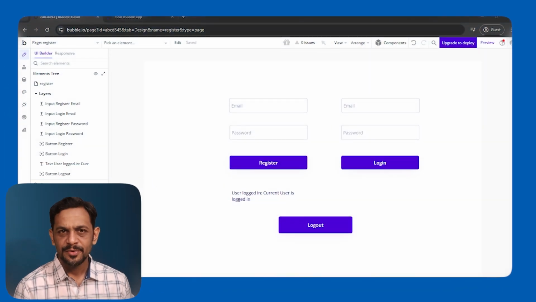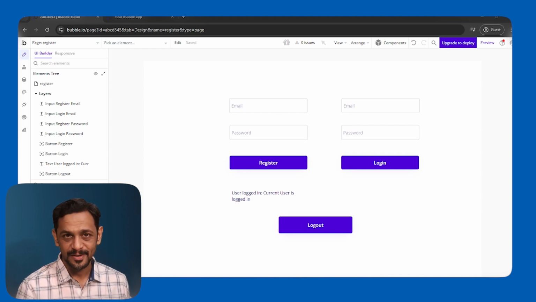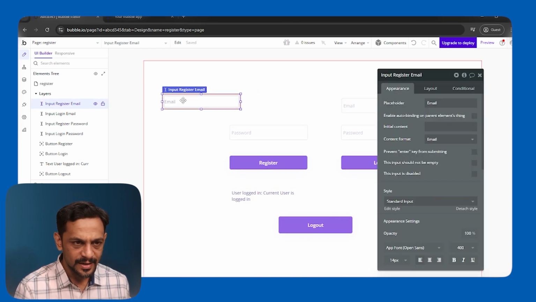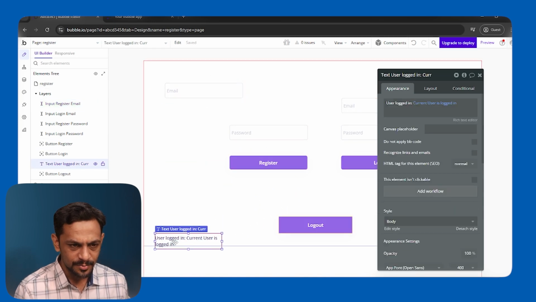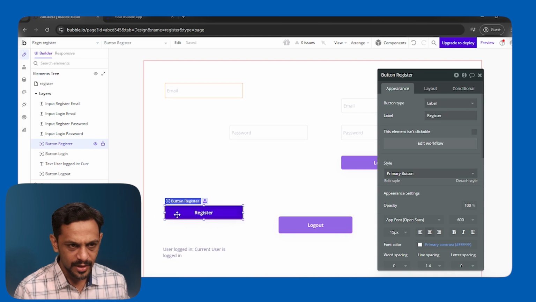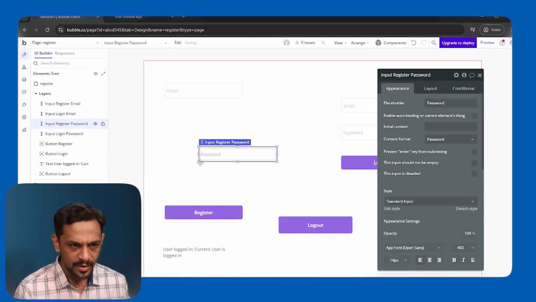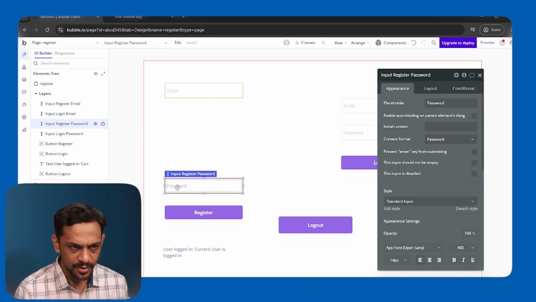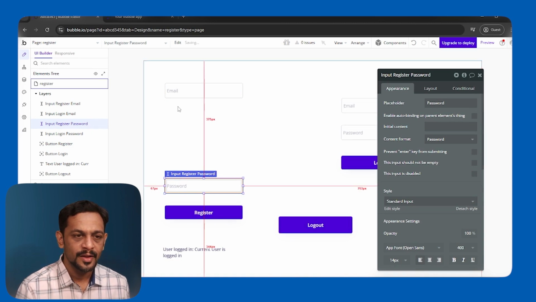We have done the registration process with just email ID and password. Now, let's ask the user to input their name, phone number, and date of birth while registering. Let's see how that works. So I'll just move this slightly this side, and let's bring this a bit down, this even more down here, the password just before the button.